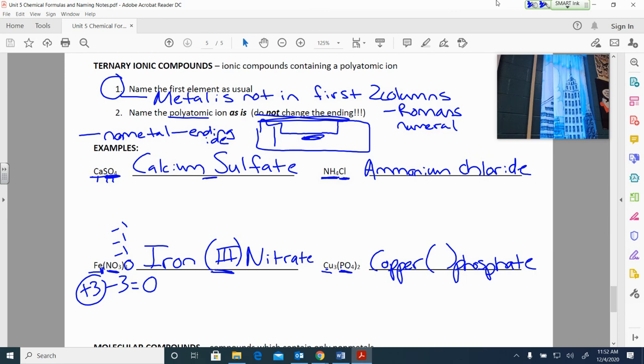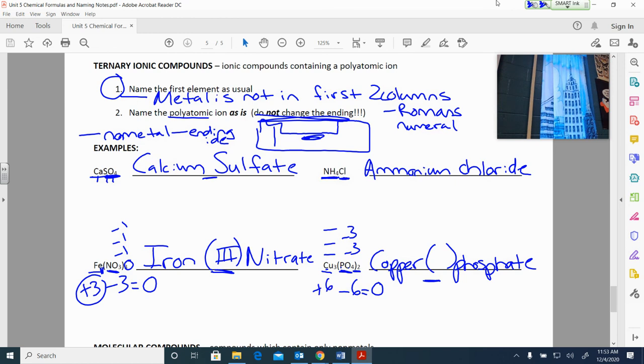Now I have to figure out this guy's charge, and I don't know copper's, but I do know phosphate's, it's on my list. Phosphate's charge is a -3, but there's 2 of them. So I have 2 -3s. Each of those phosphates, both of them, has a -3 charge. So this total compound's charge is a -6, and I need it to balance to 0. Now copper has 3 of them. There are 3 coppers. And those 3 coppers' charges have to balance to a +6. So it's +6 minus 6 equals 0.